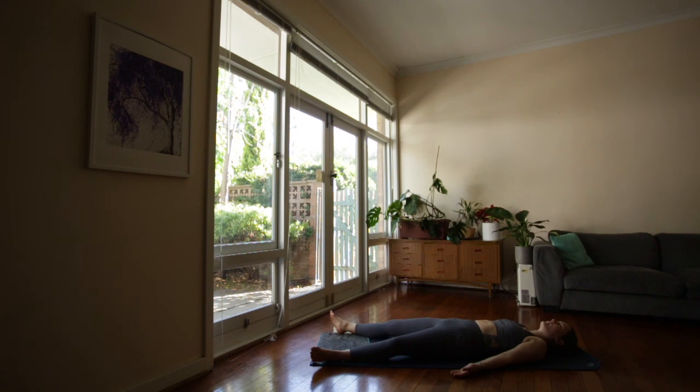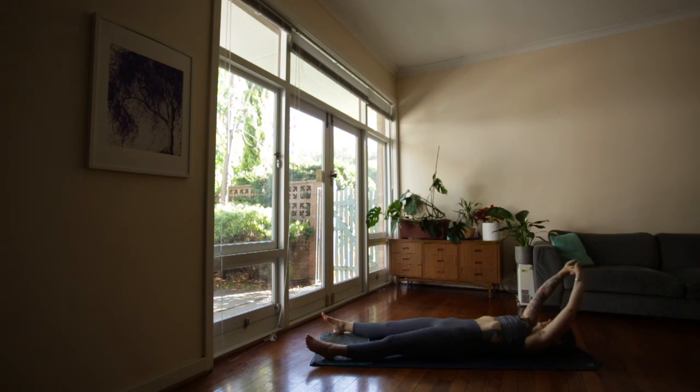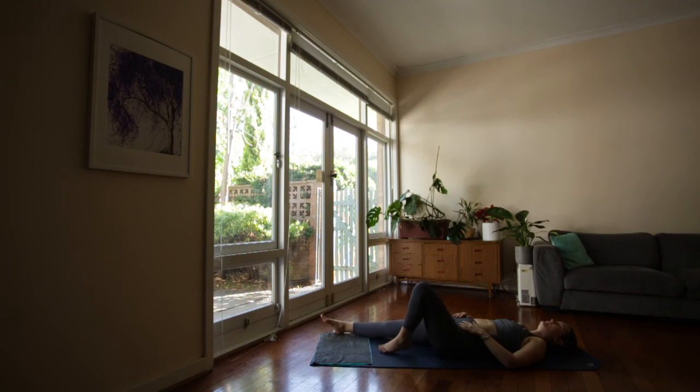Gently start to deepen the breath. Invite small movements into the body. Move the fingers and the toes, and take a nice big full body stretch. Take one last moment of complete relaxation.